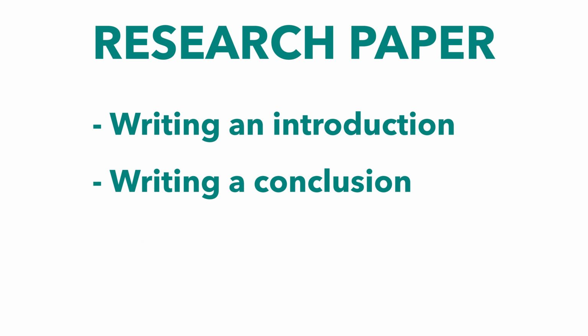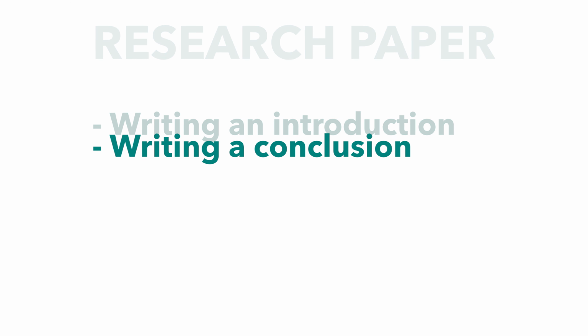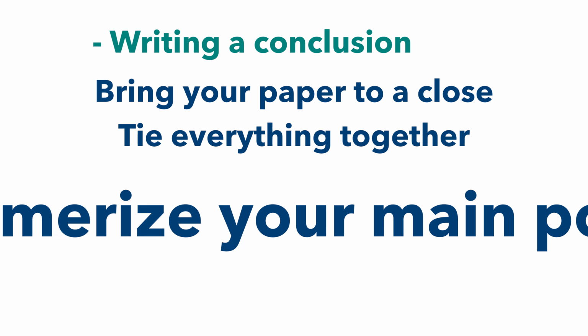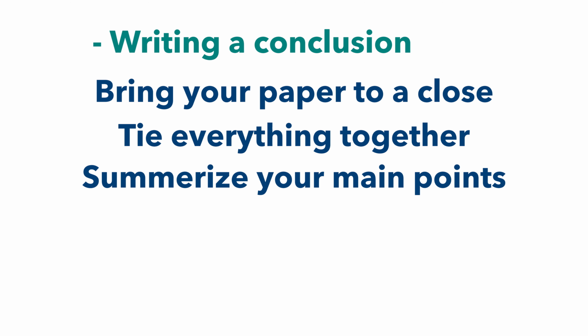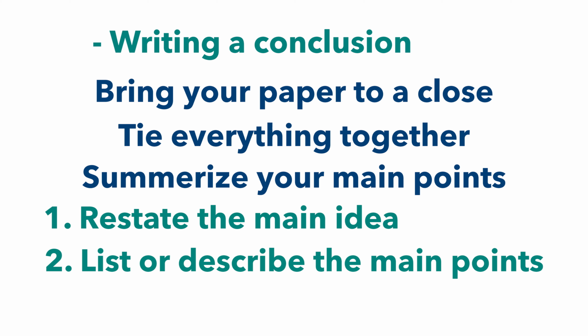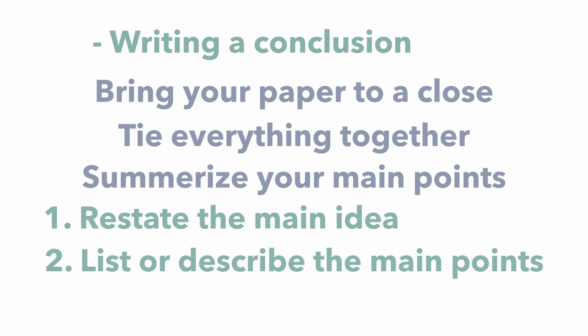The conclusion paragraph should be fairly simple. This last paragraph should bring your paper to a close. It should tie everything together and sort of summarize your main points. So there are just 2 things to keep in mind when you're writing a conclusion. You should restate the main idea of your argument, and list or briefly describe the main points. And that's really it. Keep it simple, and don't try to bring in any new ideas, any new evidence, or anything from a secondary source. You just try to close it up.